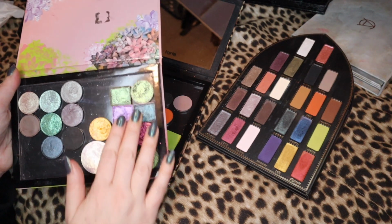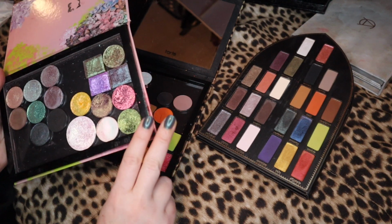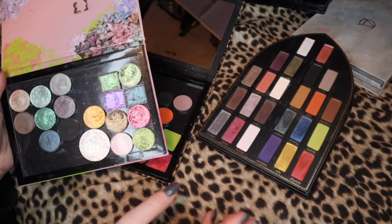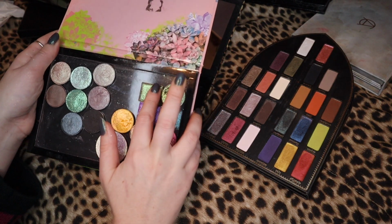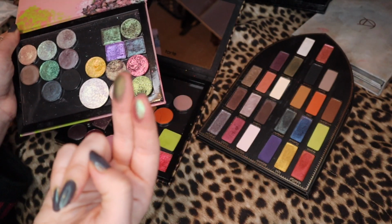And then while I have this palette open, I'm looking at Wall of Ivy. These are the shadows that I talked about in, was it last week's video or 2 weeks ago? 2 weeks ago's video, where I randomly selected some shades and I talked about whether or not I would repurchase them. So I stuck those in here in the meantime before I put them away. But I'm wondering if Wall of Ivy will make a good substitution for the olive in there.